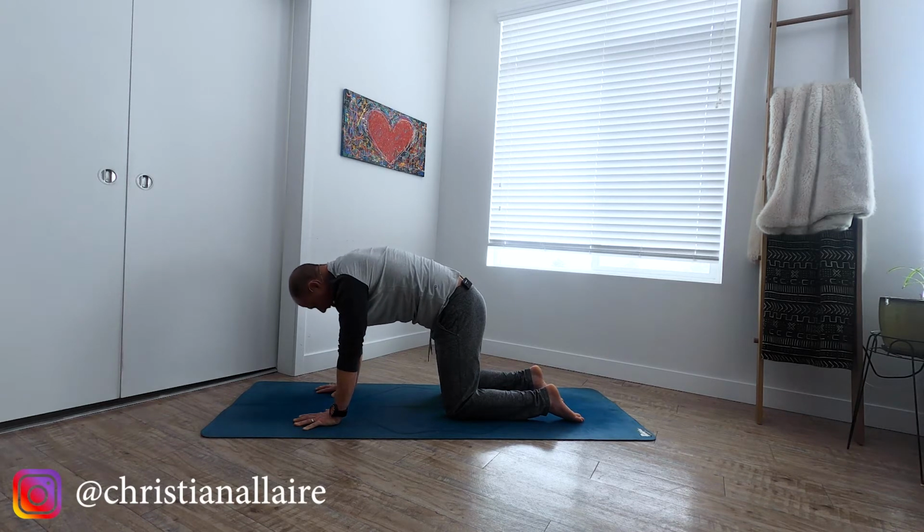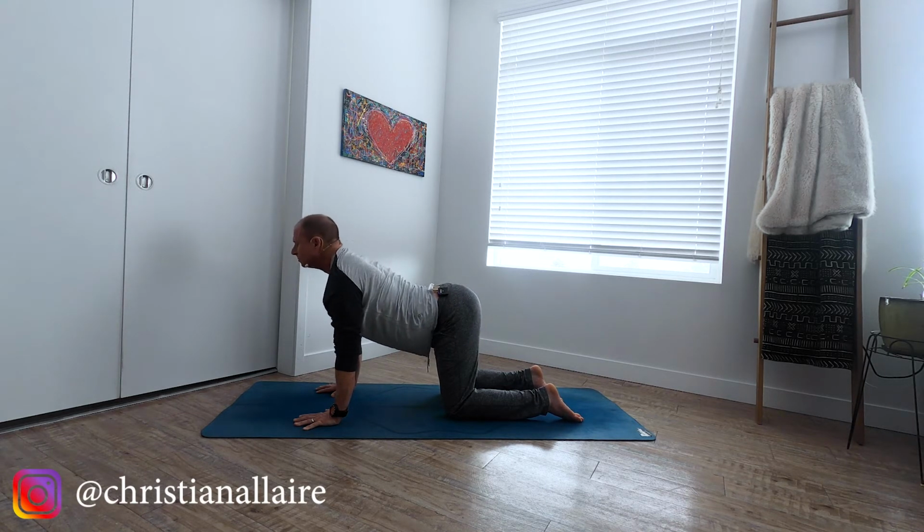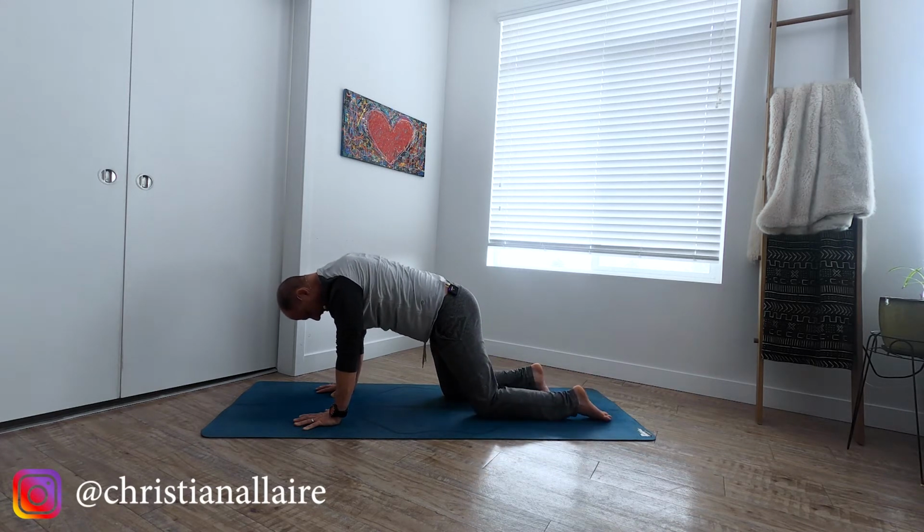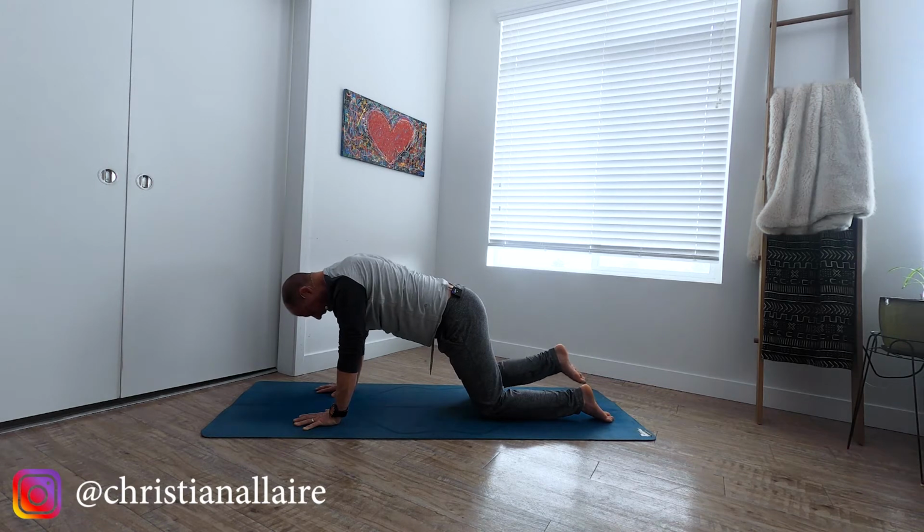One more set, breathe in. And we're going to come to cat pose, round hollow, chin to the chest. Here we are. Spine to neutral. Just walk your knees back slightly, so they're not underneath the hips.